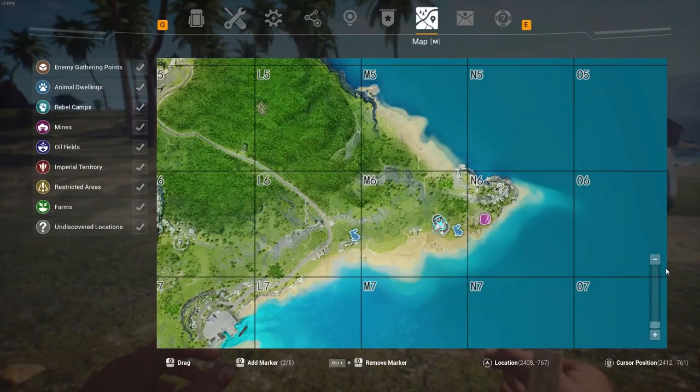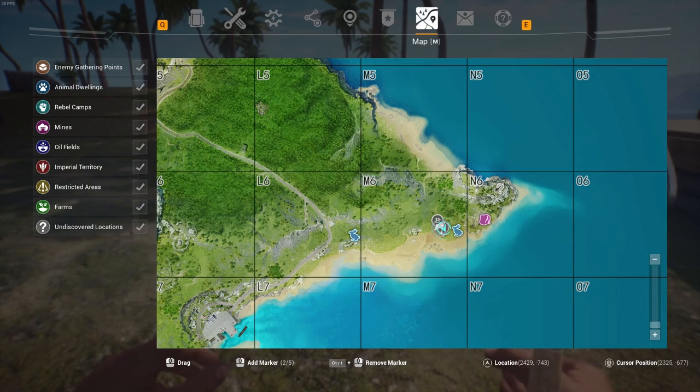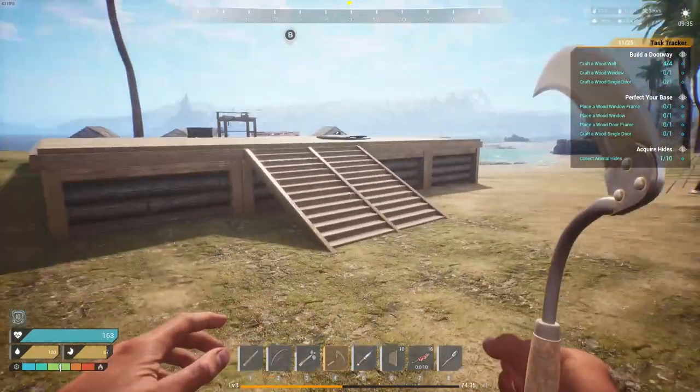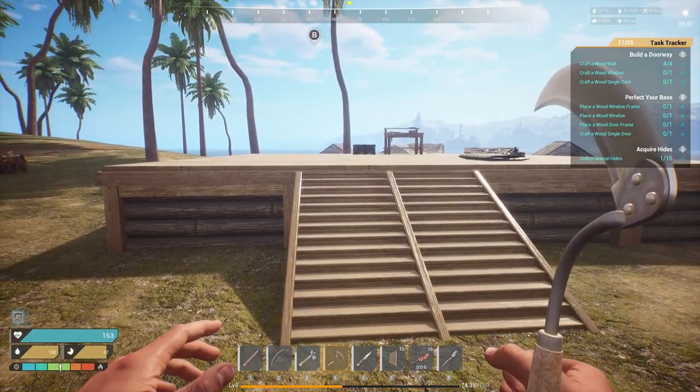Pull up map. If I hit control, right click. Control left click, sorry, it transports you to the marker. Okay, I'm not sure if that's a bug or not. I don't know. We'll find out. Alright, let's start placing some walls down.